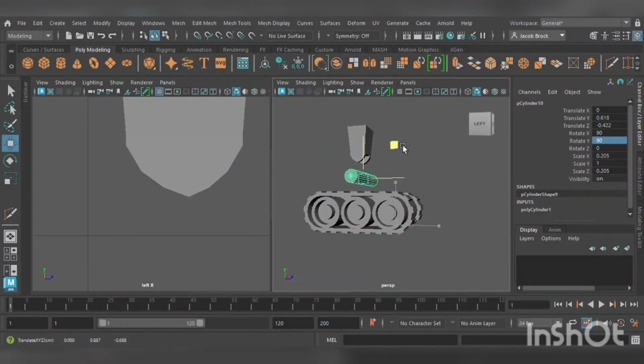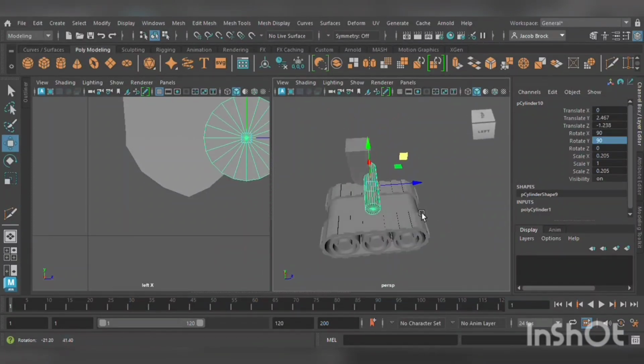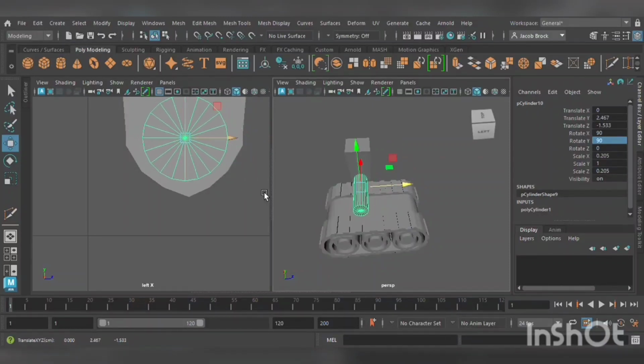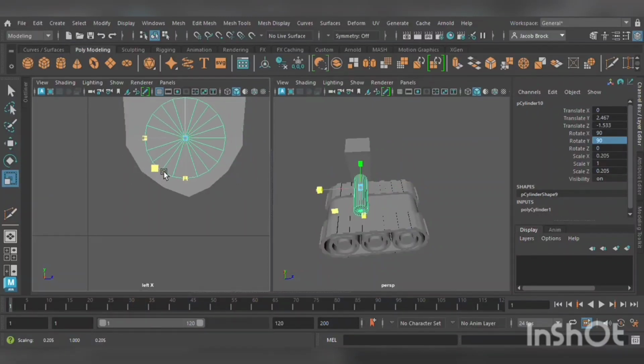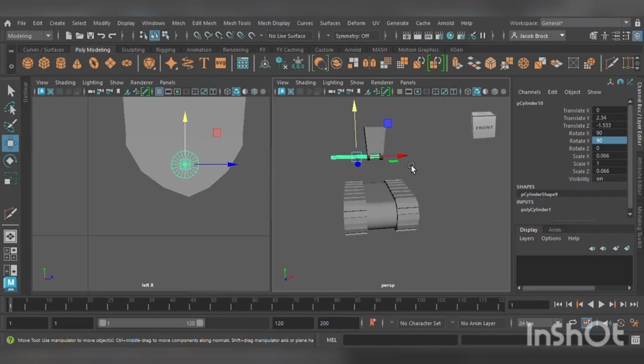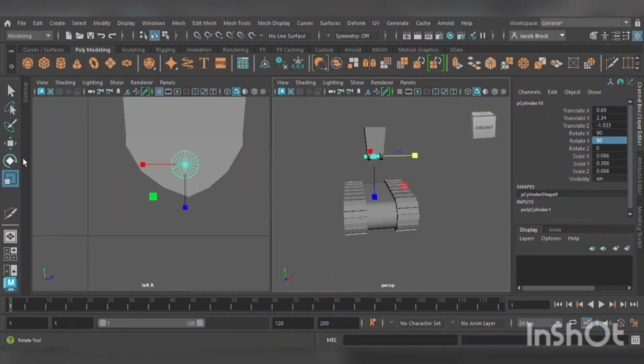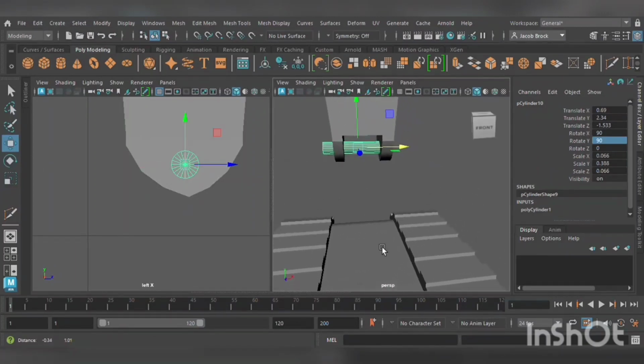Move this into place. It's going to go right here, just like it was a hinge. Move it over just a little bit more.